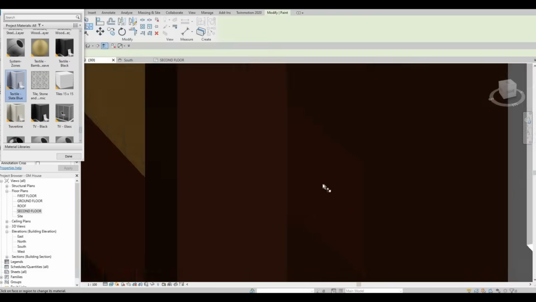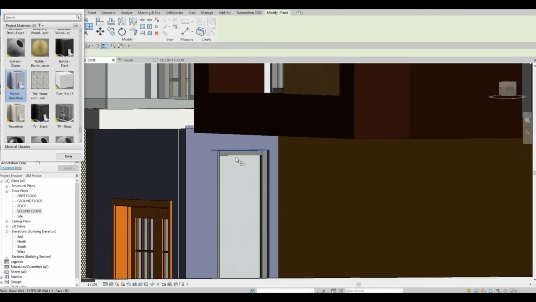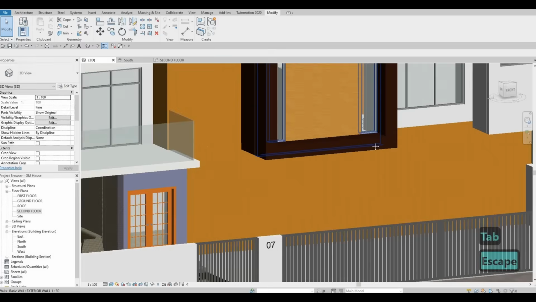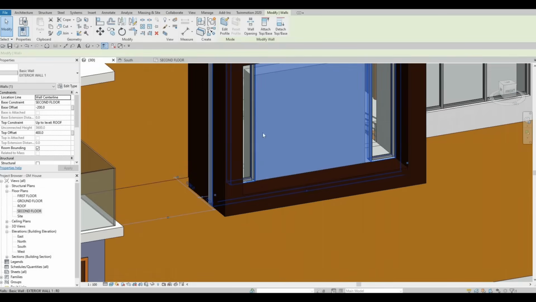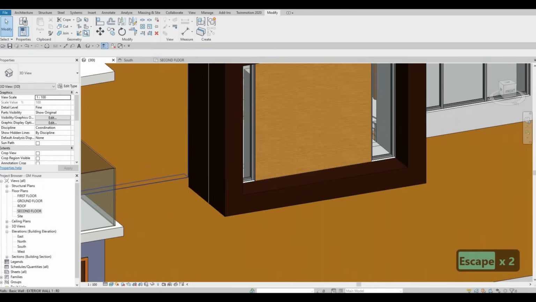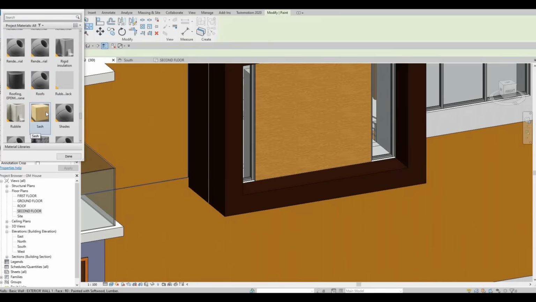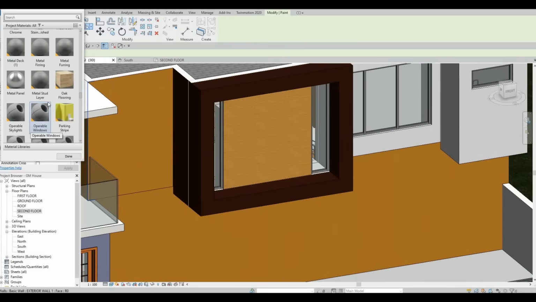so that we know we differentiate those. Don't forget the ones that are on those ones. We need to change this as well. So paint, I think this is sash, and plywood sheeting.